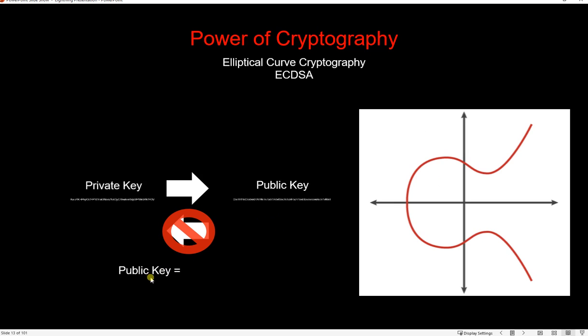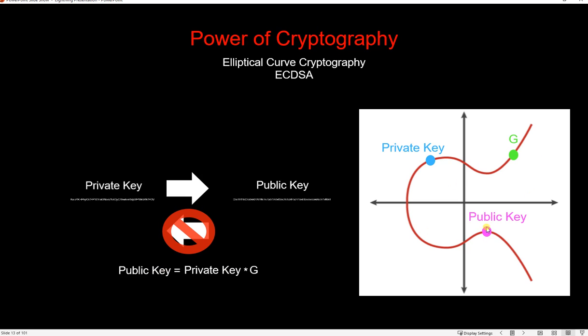In order to calculate the public key, you take the private key, which is a number, and we put that as a point on this curve, and we multiply it by another number, which we'll call g. Now this g number is fixed. It's the same for everyone. It's a really big number, but let's just say it's 25. All we do is take the private key and multiply it times g, and that's the public key.